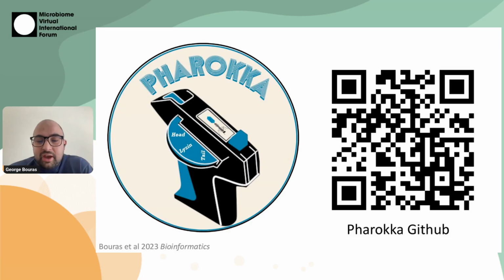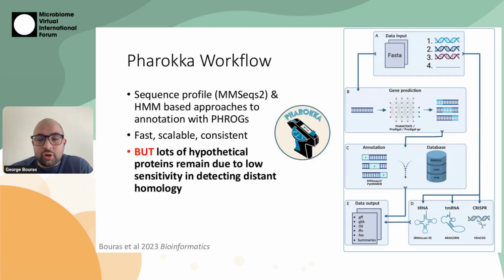So there are many tools that have done this, but one of them is my own tool, Phold. So I'm selfishly going to talk a little bit more about that as an example of how this works. On the right-hand side is the workflow. You start at the top with your phage genome. You predict the genes. You then use tools like hidden Markov models or MMseqs2 or BLAST, which are traditional sequence-based alignment approaches, to compare your proteins to a database of proteins. If there are similarities, you propagate the functional label, and then you do a bunch of data cleaning and get nice outputs that everyone can upload and read and use and things like that.